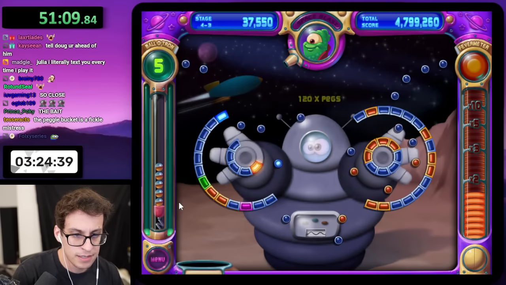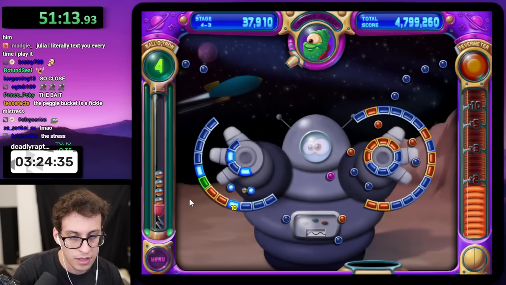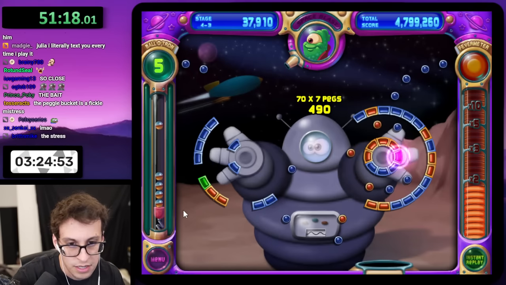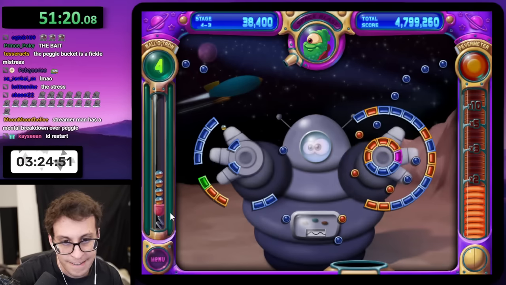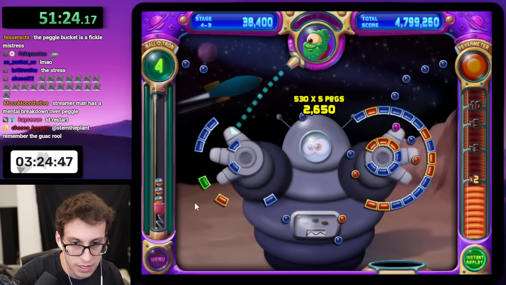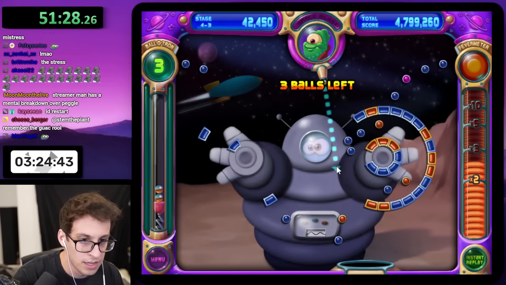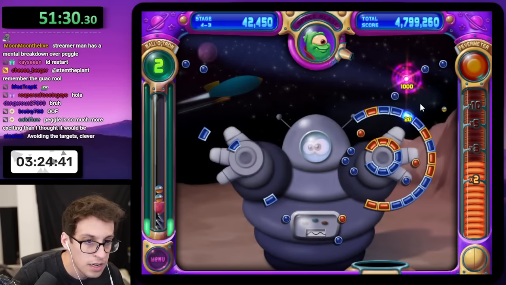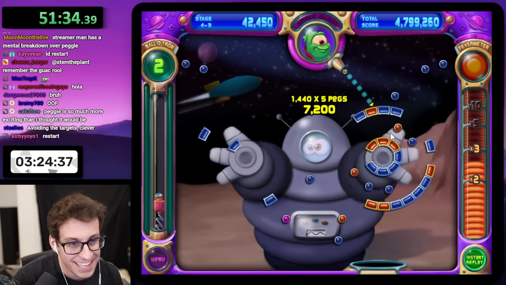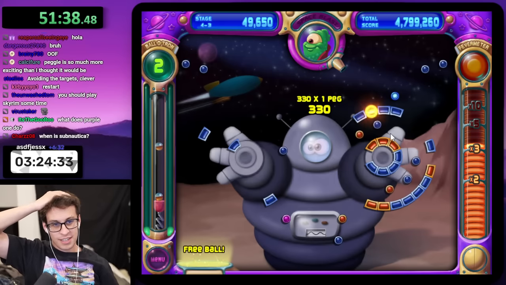Oh, come on. Oh, come on. I'll take it. Disappointing. Come on. Come on! Dude. Ah, there's like no shot I'm gonna get this. How do you do this level?